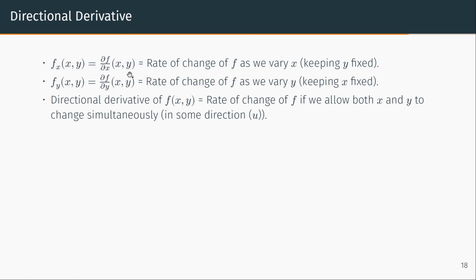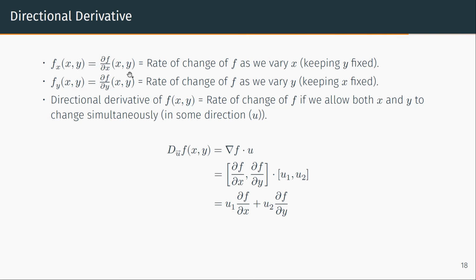Or in another scenario, you might throw some ball down the hill, and you might want to know the slope of the hill in that direction, in the direction where this ball goes. So these are two different directions. One is the direction where this ball goes downhill, and the second is the direction along which you are walking on this road. So standing at the same point, you are interested in finding the slope in two different directions. So that's one scenario where directional derivatives might be useful. So let's see how we compute them.